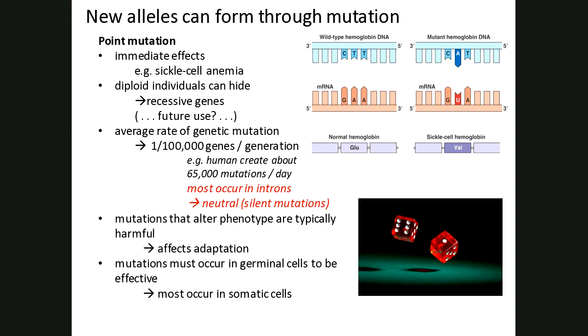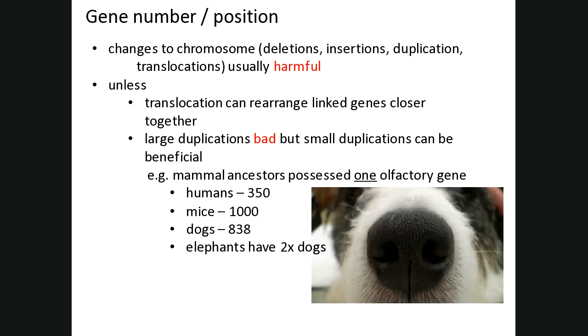It's very dicey if you get a good mutation out of this, though. But it does happen. We can't deny that. This is a source of beneficial, advantageous variation. Mutations cause variations. What was the other one? Oh, gene number or gene position. This is Cooper's nose down here in case you wonder whose dog that is.